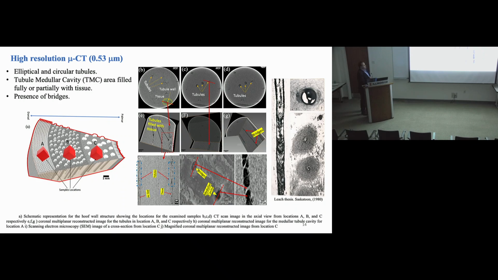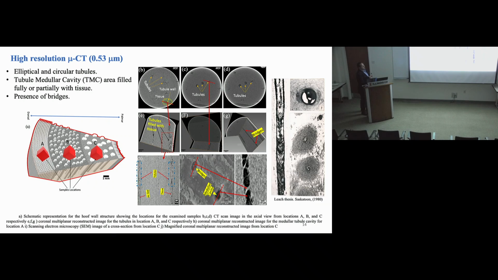And the first part here, A, is this image here. You can see the tubules are there, but it's almost semi-full with tissue, or could be damaged. And you can see in the bottom here a multiplanar reconstruction image from these images. The tubule is very clear here, and it's almost full with tissue. It is not completely hollow as they were mentioning before, and all of them are almost the same.